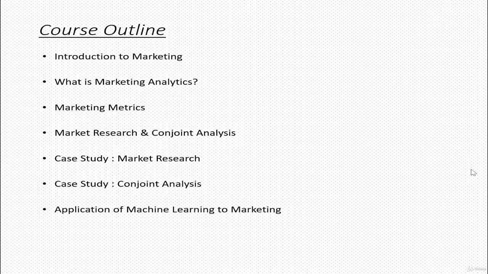Then at last, we'll be looking at how we can apply machine learning algorithms to marketing. So there are different machine learning algorithms, or advanced analytics, where we can apply these techniques to marketing. Say conjoint, predictive analytics, prescriptive analytics. Under predictive analytics, we could see something like, if I want to predict the customer churn behavior, how many of my customers or which of my customers won't be retained. So I could do this using a machine learning algorithm.